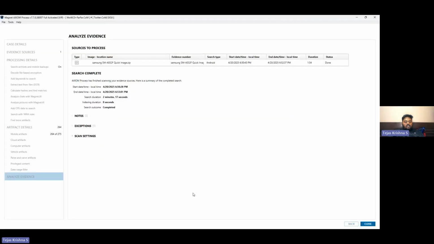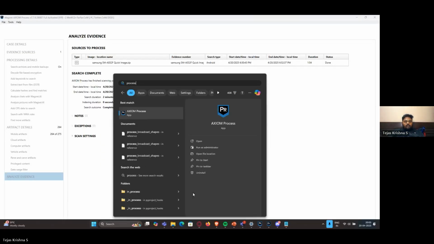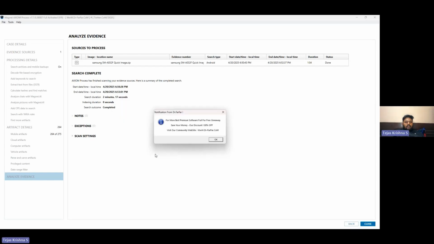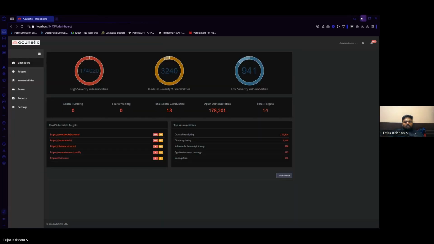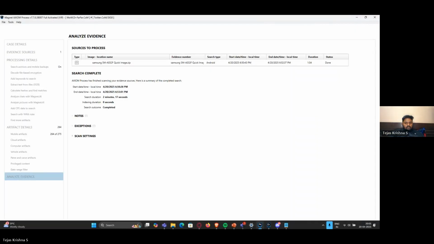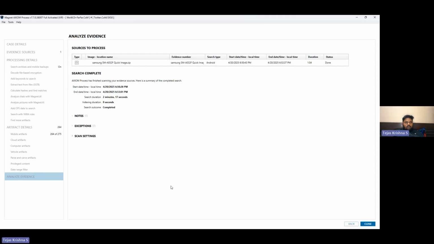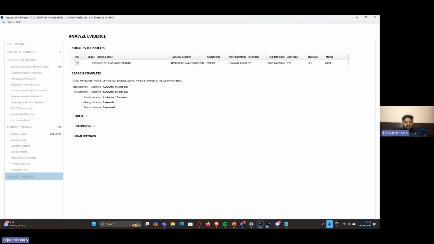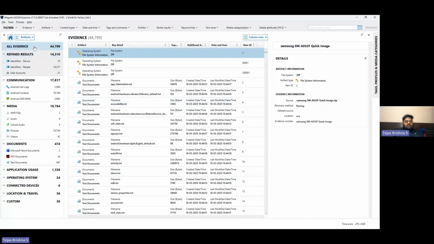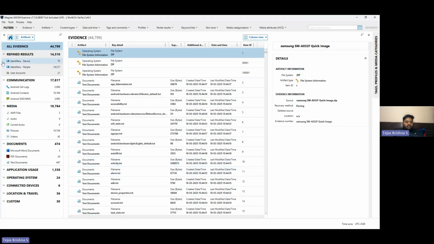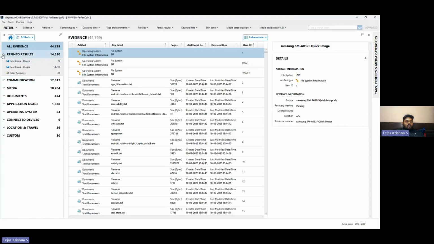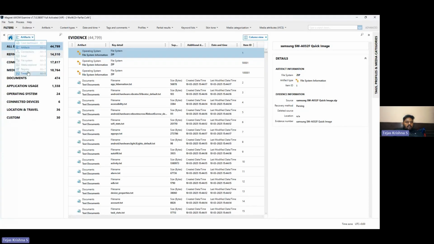So let me go with this thing. I'll show you a basic interface for how the Magnet Axiom works. So this is actually the tool. Okay, let it open. I'll go with the examine part. As I said before, I will be able to see all the things, how those people will be investigating. So I'll give you an overview of it. First they'll go to this artifact and click on timeline.